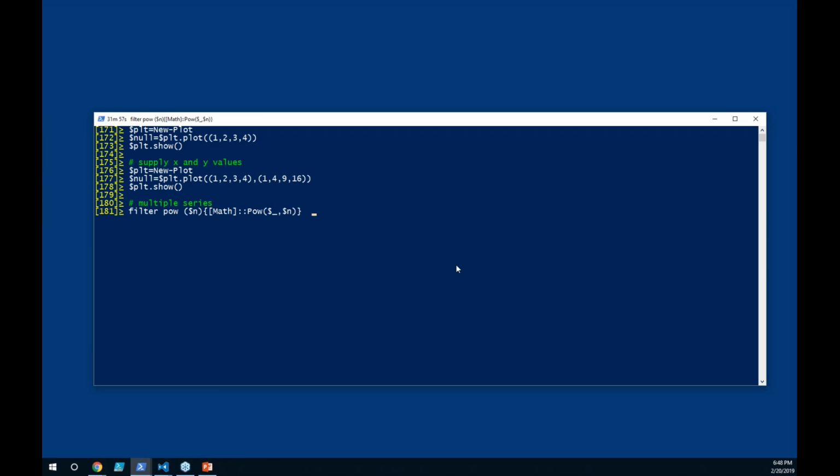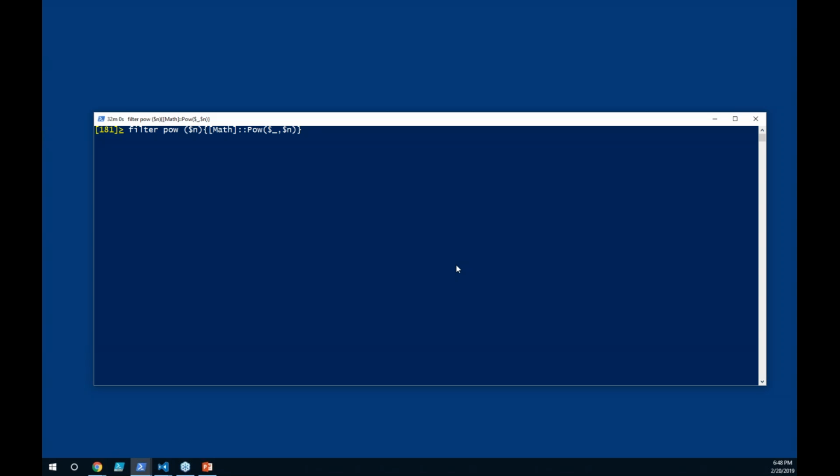Now comes some more fun stuff. I don't know how many people here know that there's a thing, it's like a function. You can have a function, or you can have a filter. Filter just makes it easier to pipe things through. You don't have to set up value by property from the pipeline. So all I'm doing here with this pow is that you can pass a bunch of numbers in through the pipeline and then raise them to a certain power.